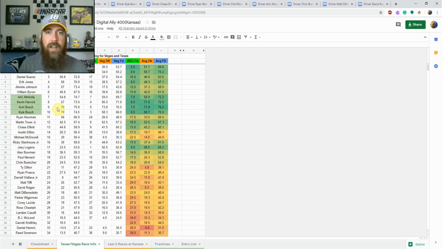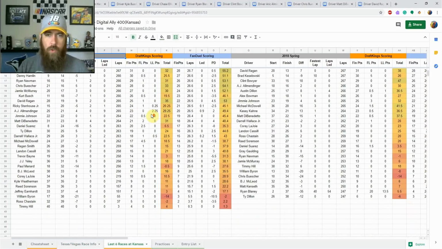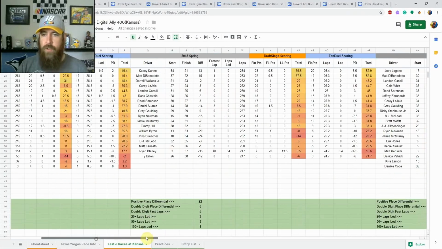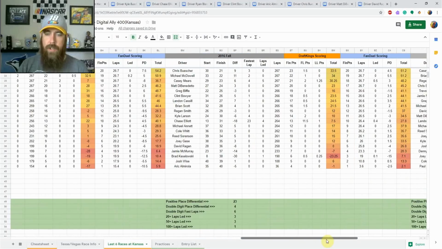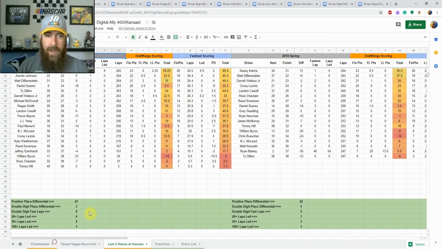The reason I say that as well, if we go back and start looking at the last 6 races at Kansas, scroll down to the bottom here, as you can see, there has been just one driver going across each of the last 6 races that I put on the cheat sheet here. There's only been one driver to lead 100 or more laps in each of the last 6 races, and there have been two or three drivers to lead 50 plus laps in those races. Now, I don't think we're going to see a dominator that leads 100 or more laps.